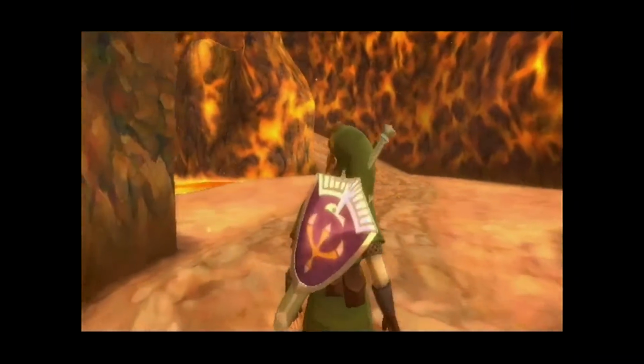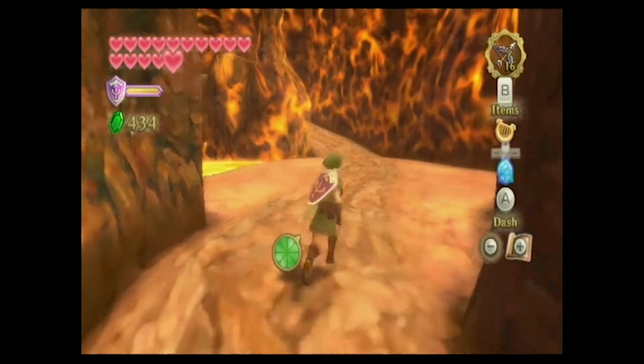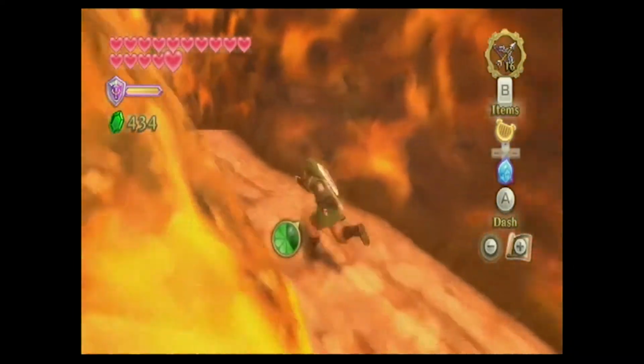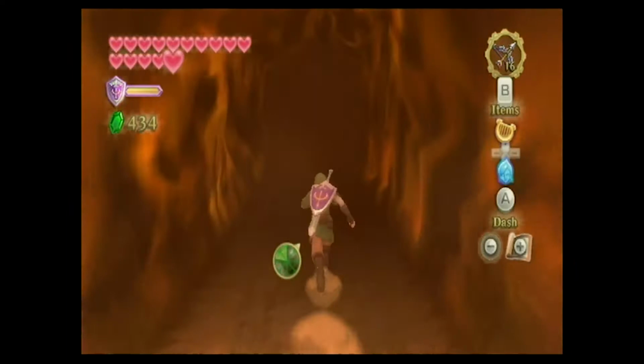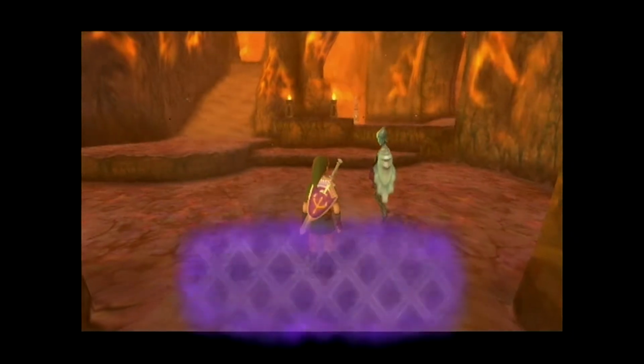Right up here. So if you remember, before, we would catch fire when we came in here. But now, we don't. Because we're too cool for fire. But yeah, so now we can actually head a little bit deeper into the volcano and see just what's inside.